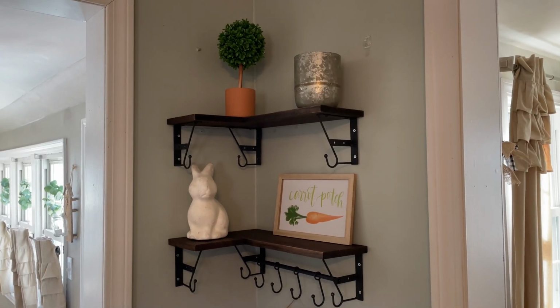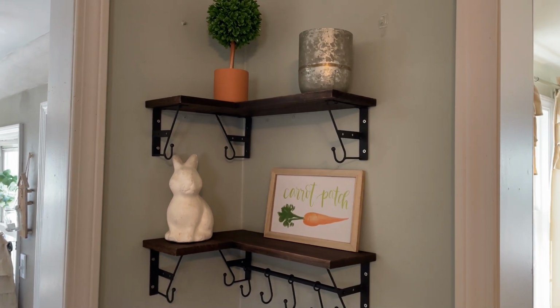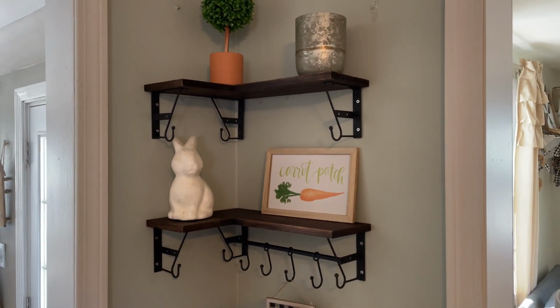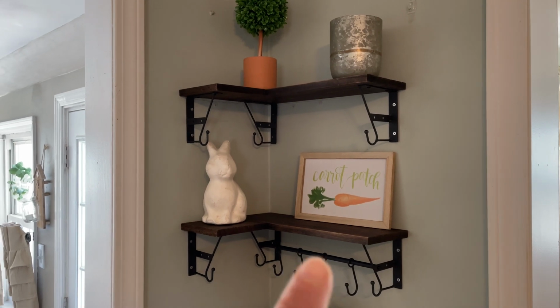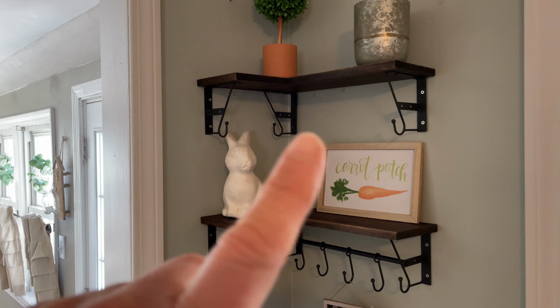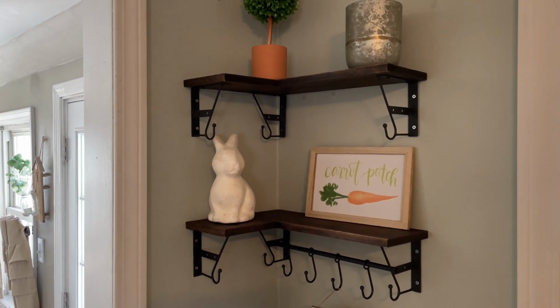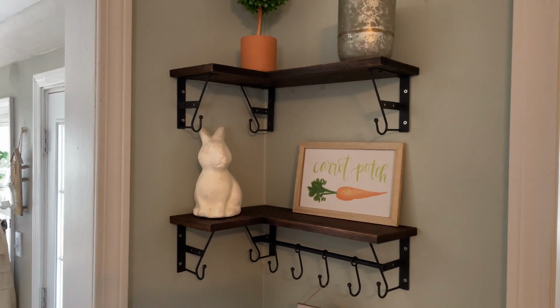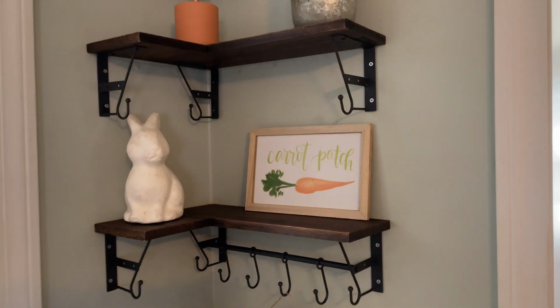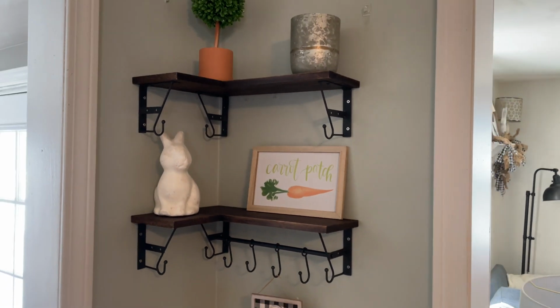Okay, so I finished hanging the new shelves. They were easy to do. The instructions are really good, and both shelves are the same. They both come with these hooks and a bar for the bottom. I just left the one out of the top, but I kept it and I measured it out with the bar on it. I just slid it out. For the shelving that we have, we just opted not to put it in there right now, but it's easy to attach to the wall, and this is kind of how we laid it out.